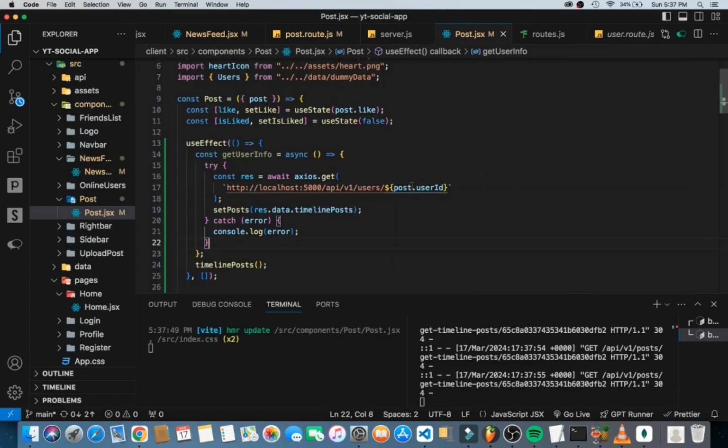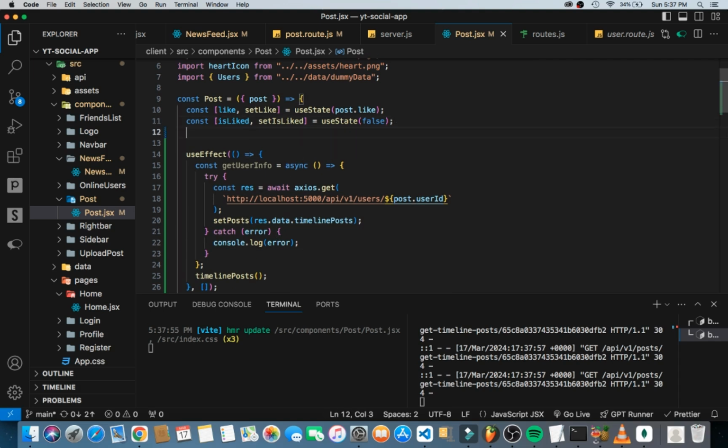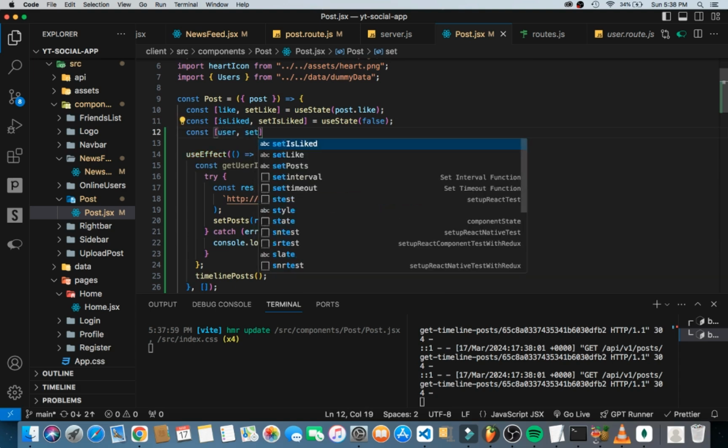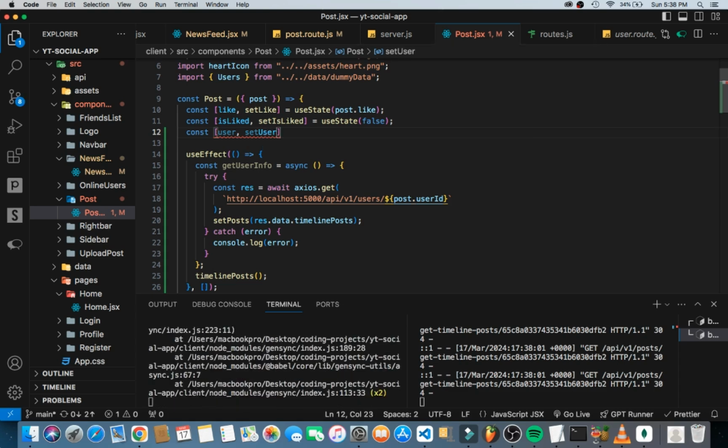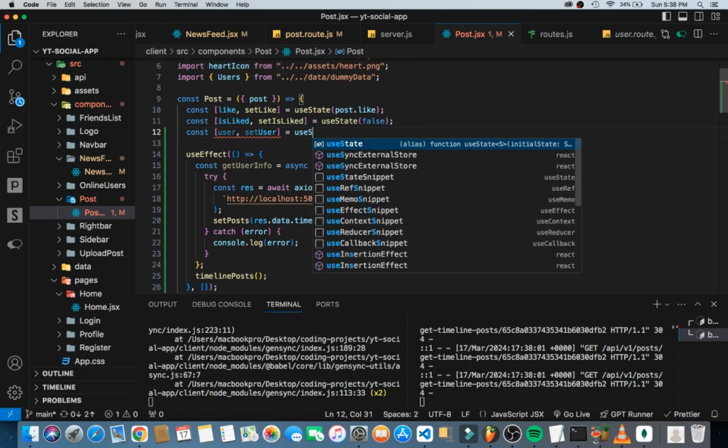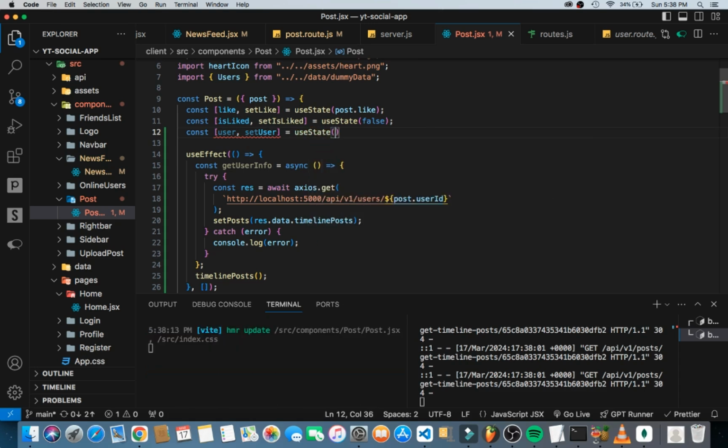Now that we know this, we can create a user object. So I can say const, or use state for user, right? So I can say user and setUser. I'm going to give that a useState, and then we are going to set that to an empty object, basically.